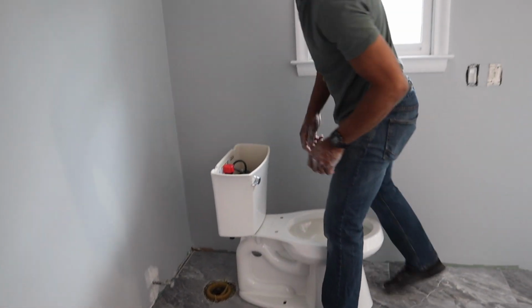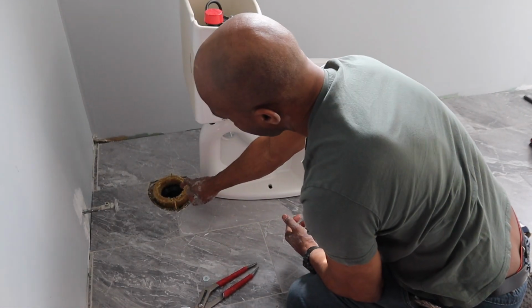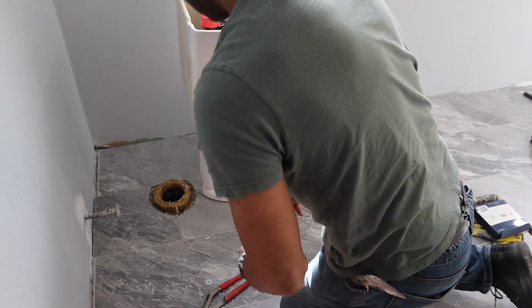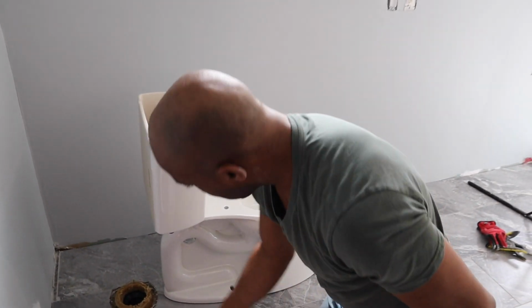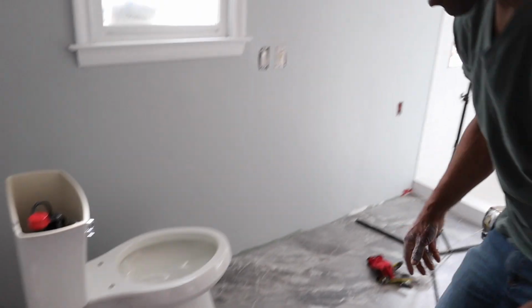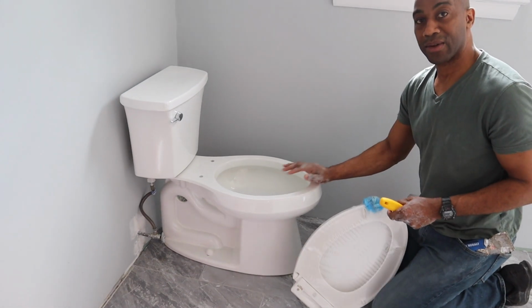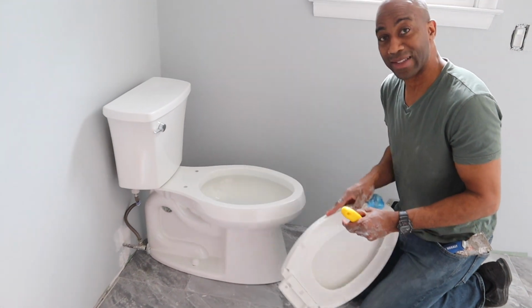Using the extra gasket. Get my hands all messed up here. The gasket I had on there that came with the toilet was not big enough, so I use part of another gasket, make myself an extra thick ring gasket. And I'm gonna wipe off my hands, be right back. All right, so now I filled up the toilet, there's no leaks, I'm gonna put on the toilet seat.